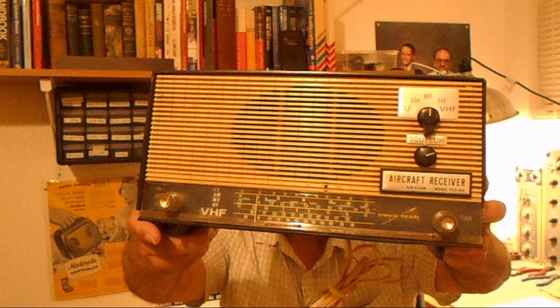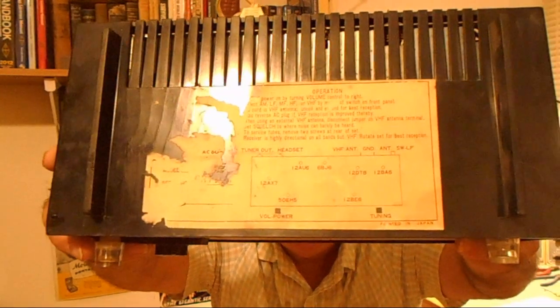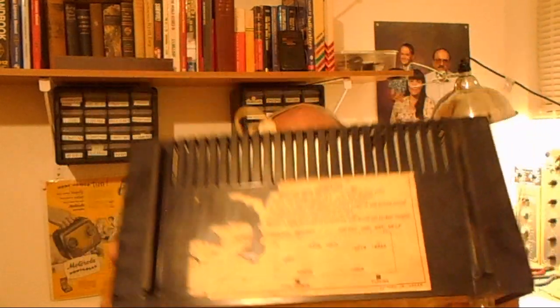It's probably late 50s, early 60s, somewhere around there. Chubby, could you get off so I can show the nice people the radio? Okay, get down for a second. Anyhow, it just came today — I think I paid 31 bucks plus shipping for it. The tube lineup is the only thing on the back, and it is really heavy.